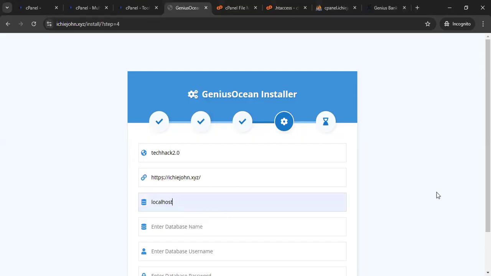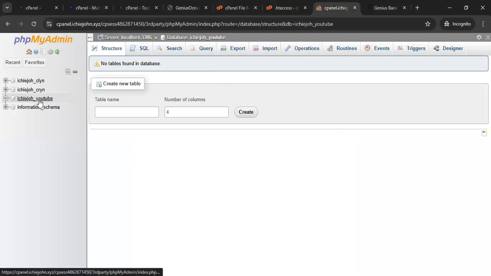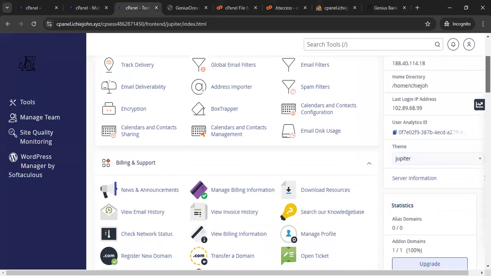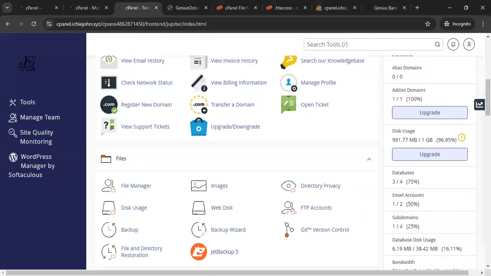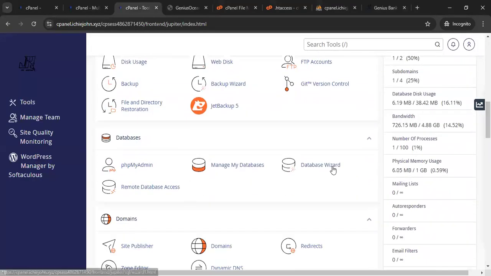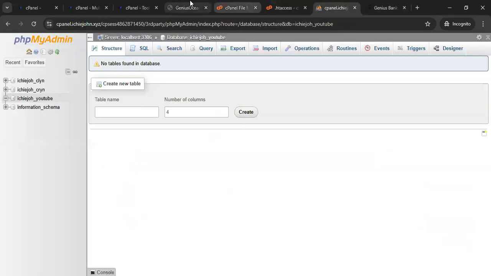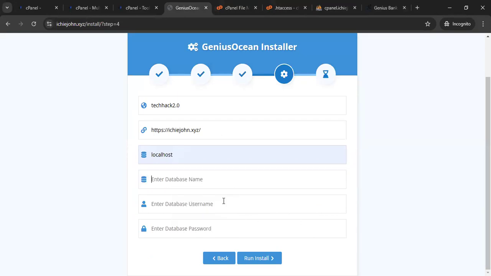Then the host, localhost, the database name. So this is the name we're using. Like I said, to create your database, it's very simple. Just watch the video which I'm going to put up there on how to do it. So you just come over to this side and create your database over here. So next thing we're going to do is continue with the installation process. So the name, I'm just going to remove this.